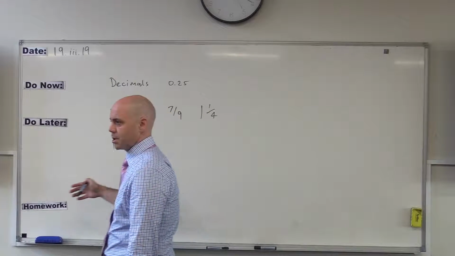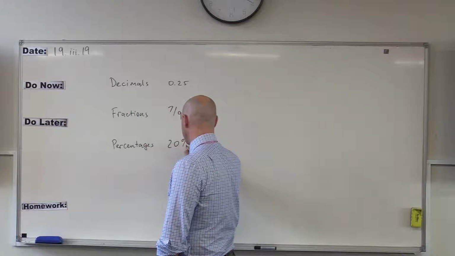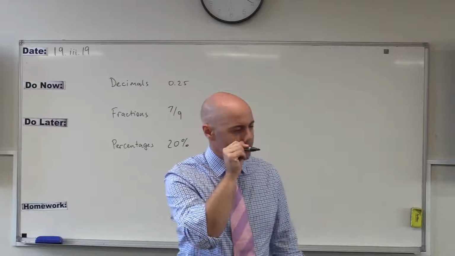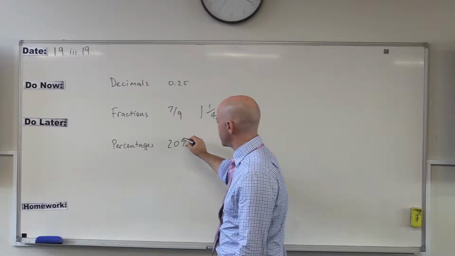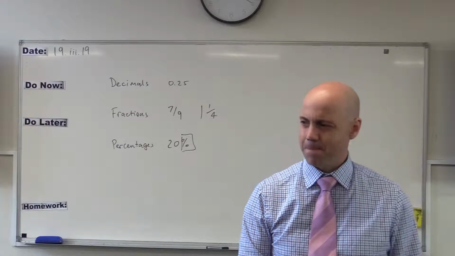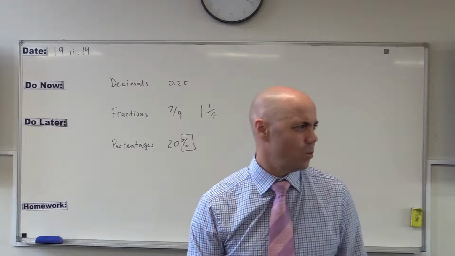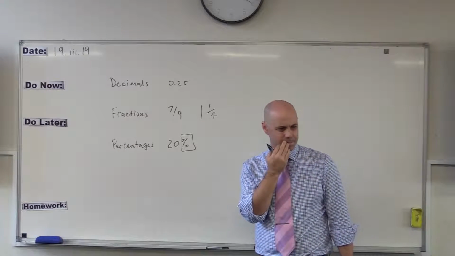What about a percentage? What are some of those percentage types? 20%. Fantastic. Okay. Now I've written that little percentage sign up there. Can anyone tell me how people come up with that sign? What do you reckon? Have a look at it. What's in the sign? What do you reckon, Aaron? It's kind of like the division symbol.